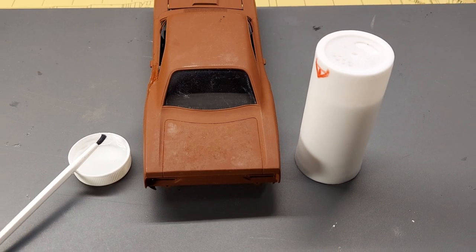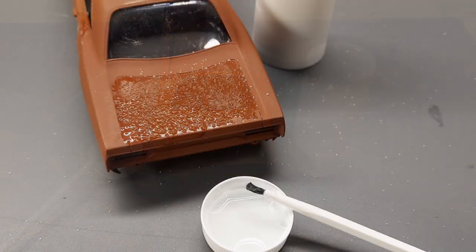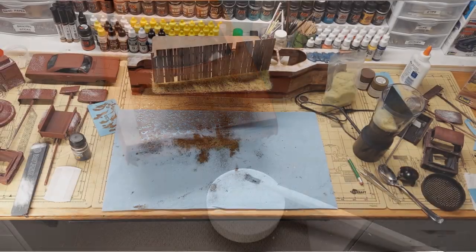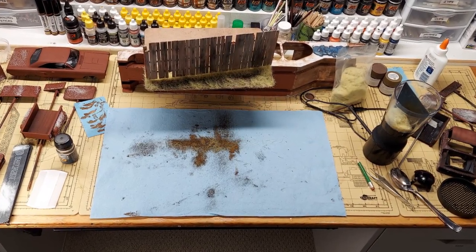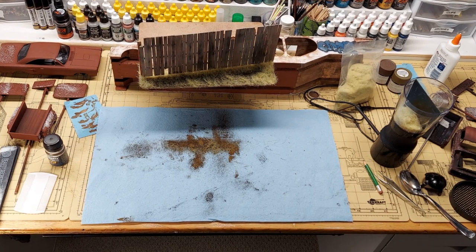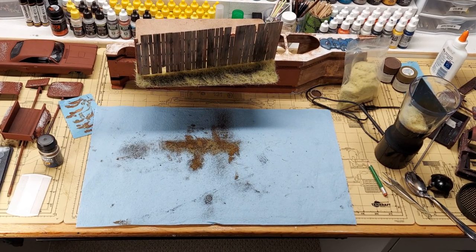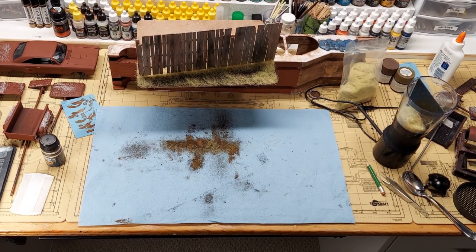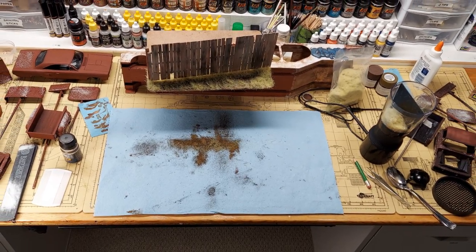Next I turn my attention to a little salt technique on the body, and I'm salting up the trunk to get it painted. Here's a busy picture right here. You can see a lot going on the bench. You see my shaker for the grass. You see the diorama in the top. There's some projects on the left I'm working on. I've got 5 or 6 projects going on here.